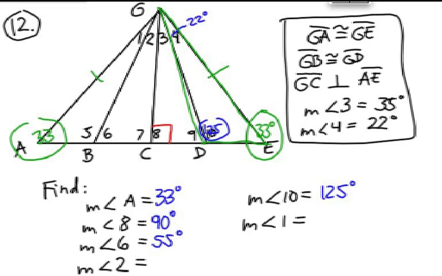Hopefully, at this point, it's obvious to you that Angles 1 and 2 are congruent to Angles 4 and 3. So, Angle 4 was 22 degrees, Angle 3 was 35 degrees. And so, Angle 2 must also be 35 degrees, Angle 1 must be 22 degrees. So, 35 degrees Angle 2, Angle 1, 22 degrees. Good job.